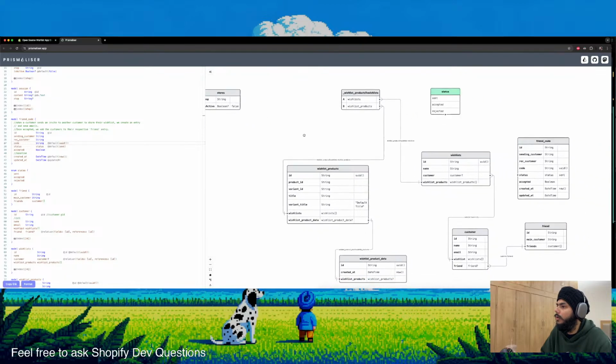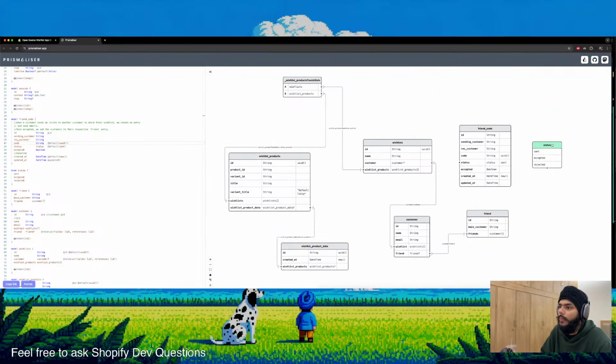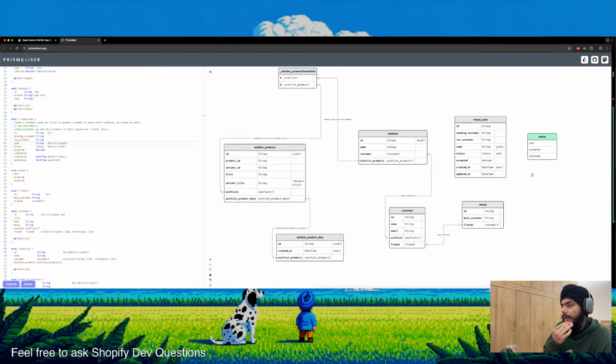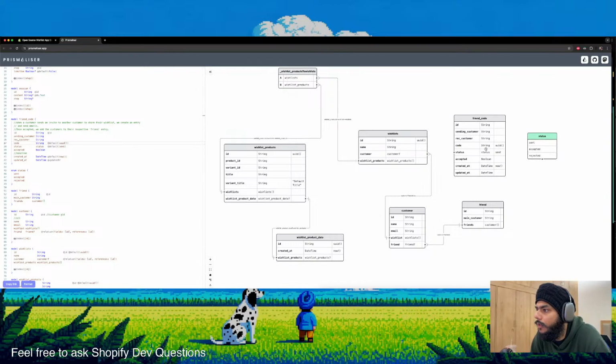So you now have status in here, right? Okay. So once we send, we keep the status in here. So it's like, hey, this code was sent, and if it was accepted, great. If it was rejected, false, and status as rejected.